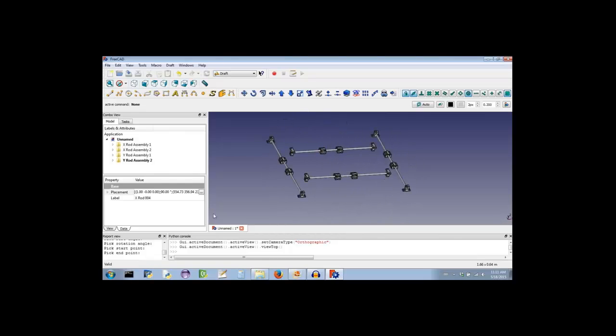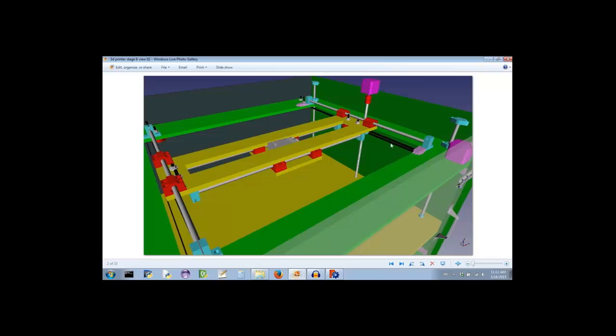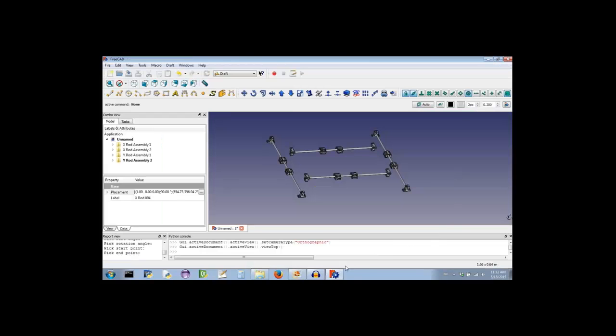So, I'm not going to save it. I already have this file saved. I see I made it already. I don't need to save it. Okay, how do I stop this video?